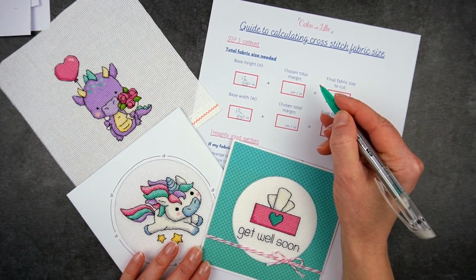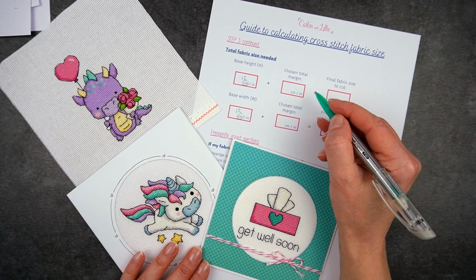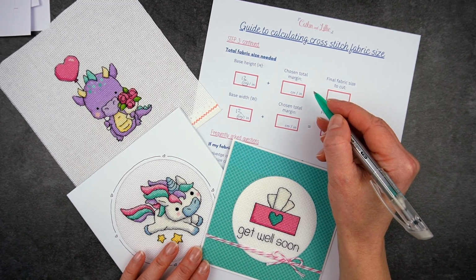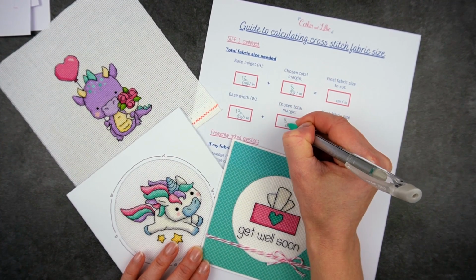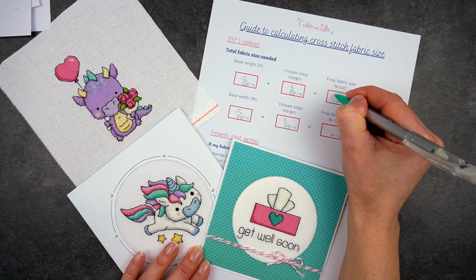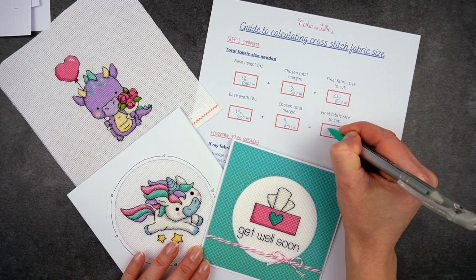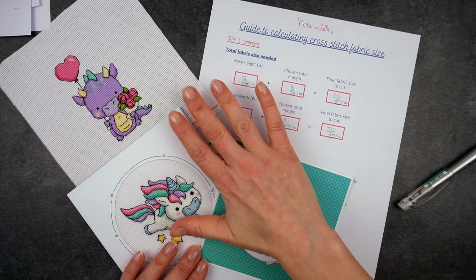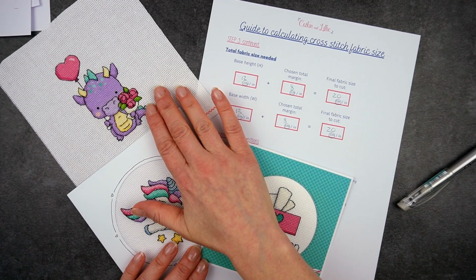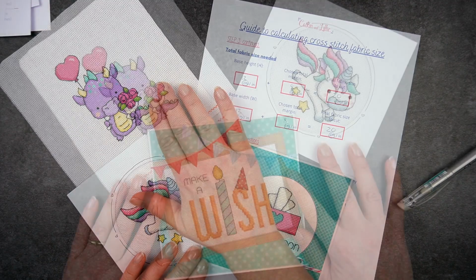And for a greeting card, I would suggest adding, you don't need a huge amount, probably about 8 centimetres is fine. So 8 centimetres, so I'm going to have 20 centimetres square. So cutting 20 centimetres square would give me plenty to finish this in a greeting card with a round aperture.